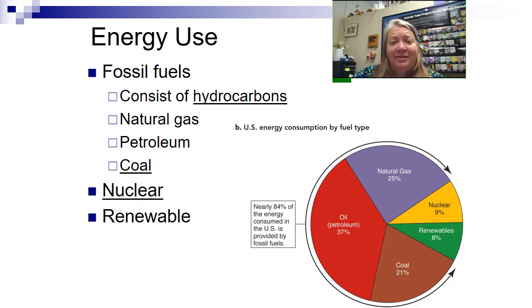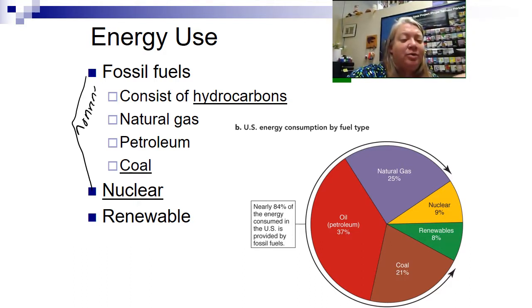So this slide gives a breakdown of some of the different sources where we get our energy. It turns out most of our energy is from fossil fuels. We also have nuclear and renewable. Now, fossil fuels, and actually slightly nuclear depending on who you talk about, are considered to be non-renewable. Non-renewable means that it's being used at a much faster rate than it is being replaced.